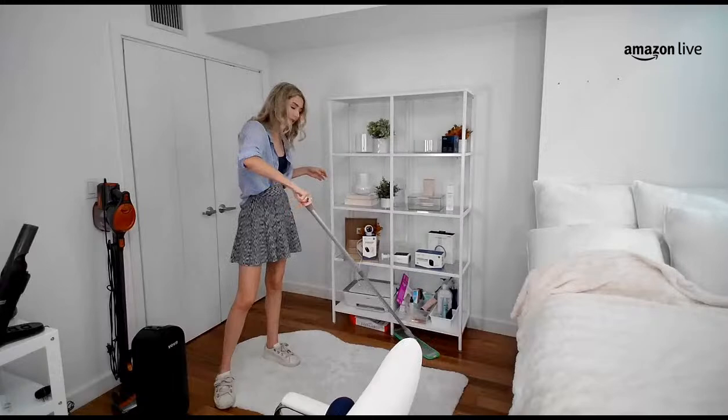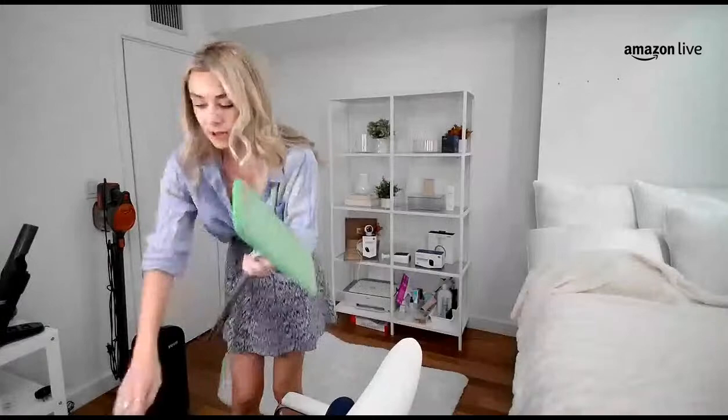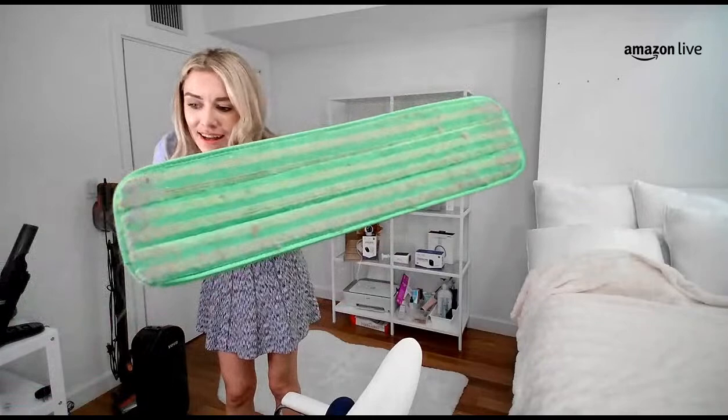It does come with four microfiber mop heads, as you can see, really good at getting into those corners, getting all those dust bunnies out of it. What do you guys think? I want to hear in the chat below, what do you think about all that dust living on there? I know my home, we got plenty of hair, plenty of dust living underneath various furniture and things, and this really helps me get that job done.